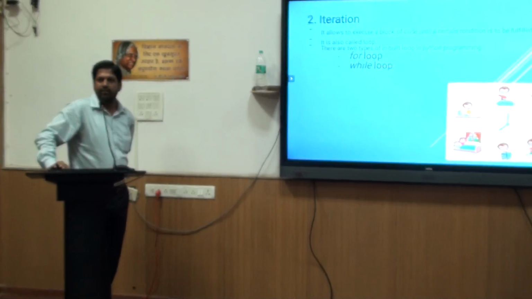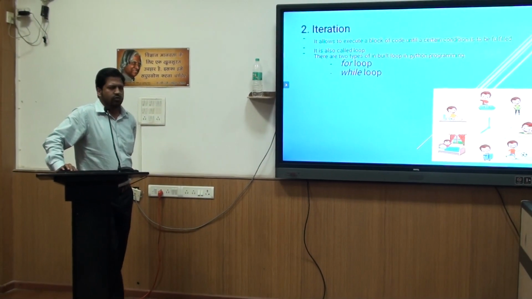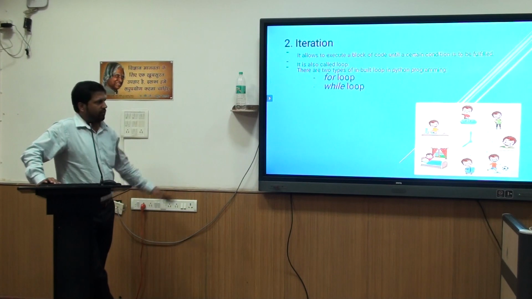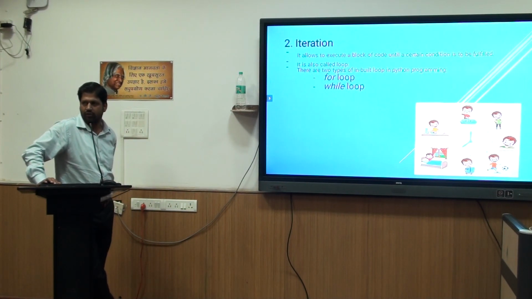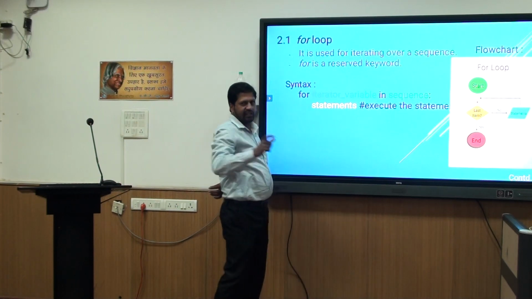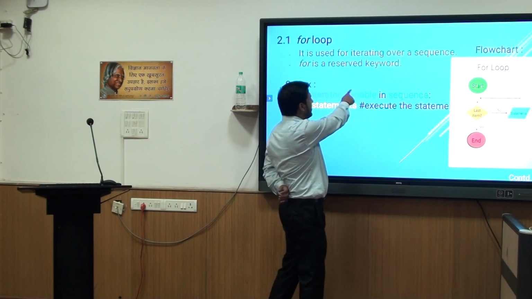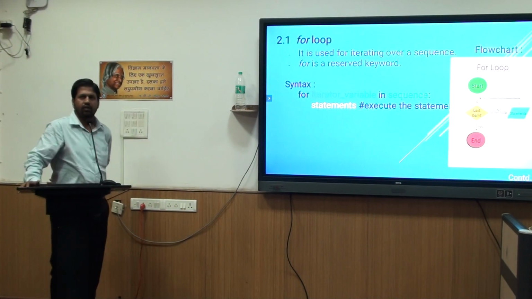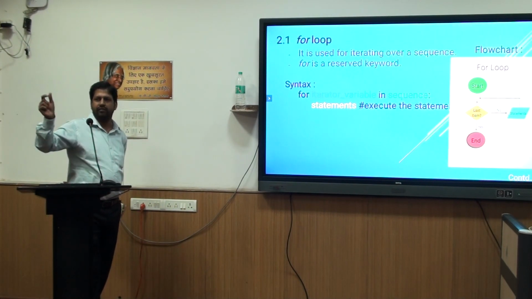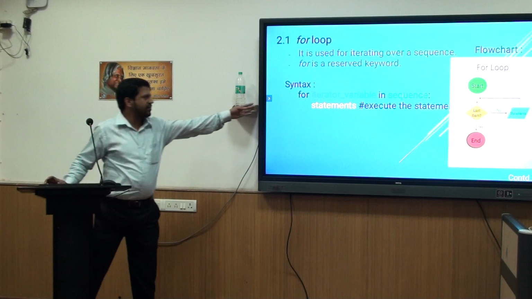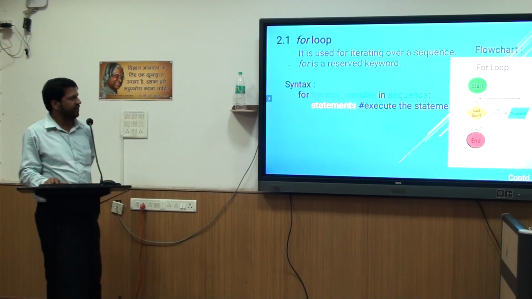Here we have two types of loop: one is the for loop and one is the while loop. To make it very clear, whatever you can achieve with a for loop, you can achieve with a while loop. Both are equally strong and equally powerful. Now the syntax: we have for, which is a keyword with a special meaning for the programming language, then the iteration variable, and then the sequence. For the factorial of 5, the sequence will be 1 to 5, or in reverse order, 5 to 1. And here we will have the multiplication statement, which will be repeated again and again.